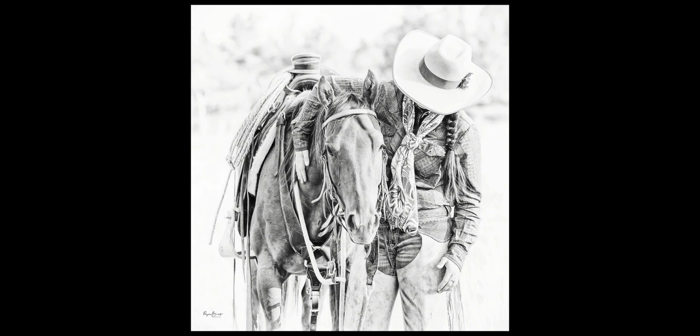So this has been a really big seller for me too, because a lot of people love it because it could be anybody, since you can't really see the face. It could be anybody that they know, and it's a cowgirl, and I love to shoot cowgirls, and this little mare is just so cute, and she's obviously got her ears up and looks real pleasant, and she looks like she's enjoying the moment too. Right. Yeah, exactly.